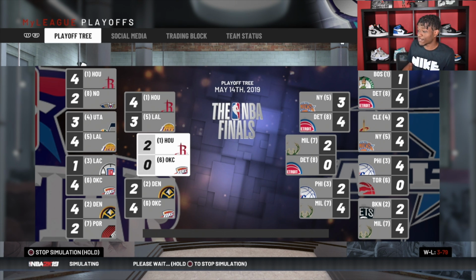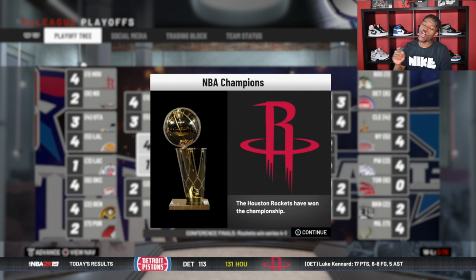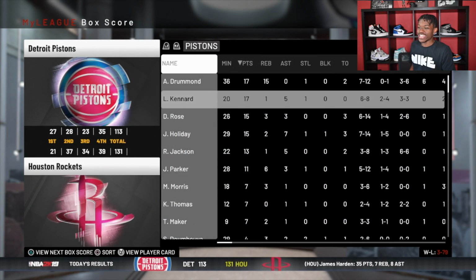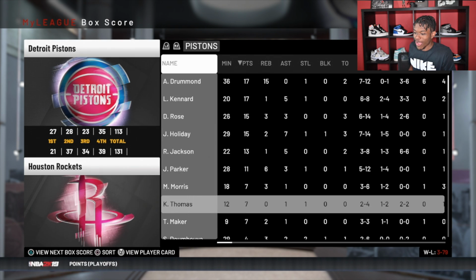Detroit makes it to the conference finals going against Milwaukee, who somehow ended up as a 7th seed. Detroit basketball is back to the finals for the first time in 15 years. I don't know how long it's been. And they almost win. They lose in 7 to James Harden and company. Congratulations. Man, did Derrick Rose take off? Nope, he only averaged 14. I don't know how they made it here.